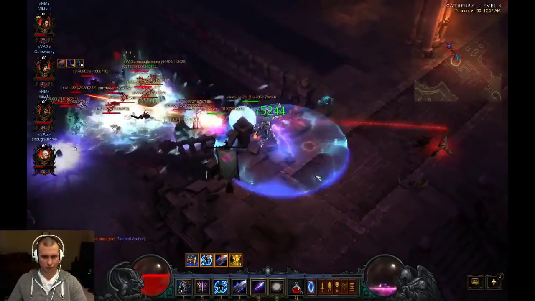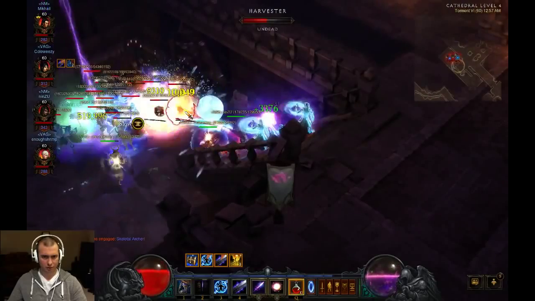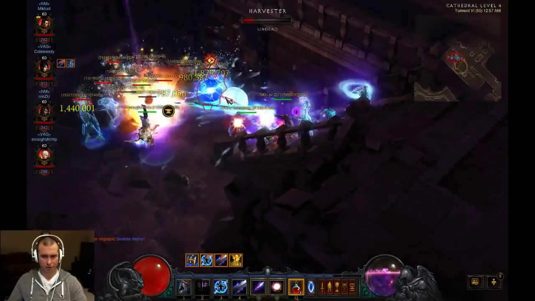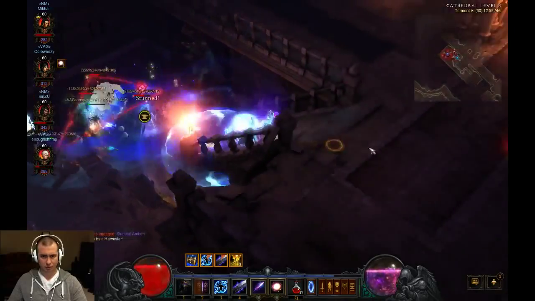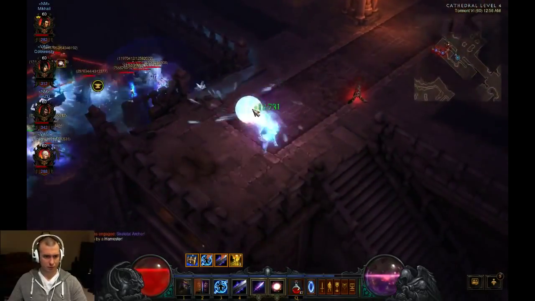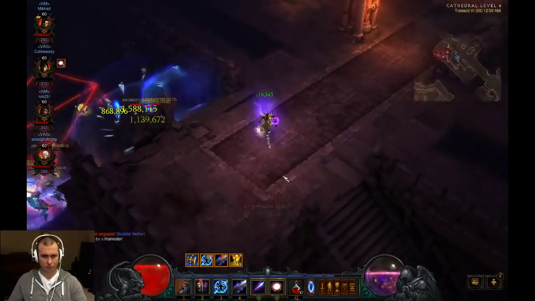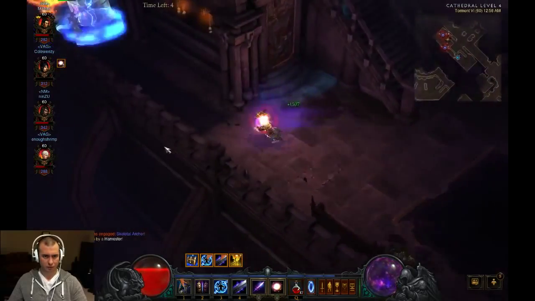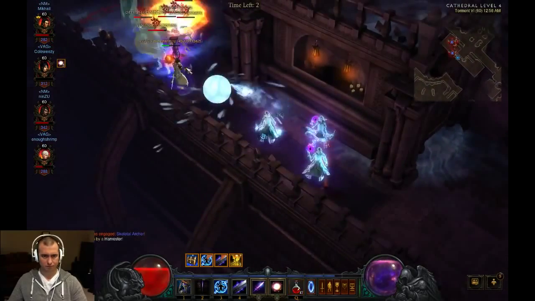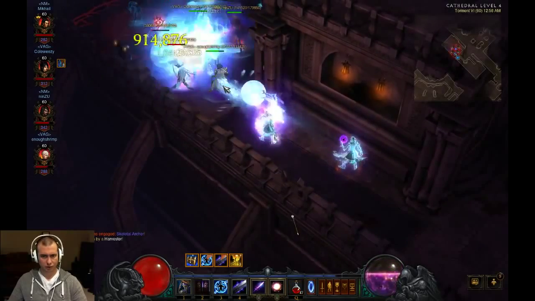So there's another elite, there's Thunderstorm. You can see the pulses and the ridiculous damage that it causes. And you want to get out of it as soon as possible. And there's someone getting popped right there. You have to be very, very careful around Thunderstorm. Just always be on the lookout.